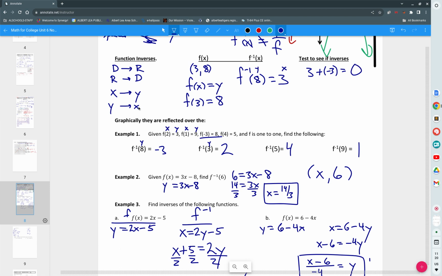But to see if functions are inverses of each other, what we do is we actually compose them together. Oh, we're going to use what we did yesterday. If you compose two functions and you come out with x, then they are inverses of each other. But it's not enough to just compose them f of g. You also have to compose them g of f and get x as well.